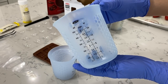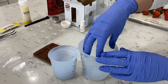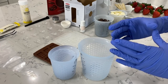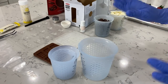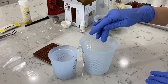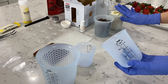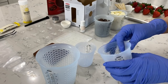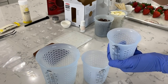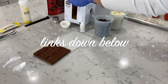So this right here is the 2 cup, and it is perfect to dip all of your strawberries inside. You don't have to get a bigger cup or anything, because sometimes I use cups that are too small and narrow to put my hand through, and it's just not really good. But as you guys can see, you can actually dip a good strawberry in here and get all the way to the bottom. So I highly recommend this set. You also get one of these medium sized ones, which I personally always use. And I also use this really small one for smaller decoration and colors you want to color individually. So I highly recommend these guys. I'll leave everything down below for you guys.